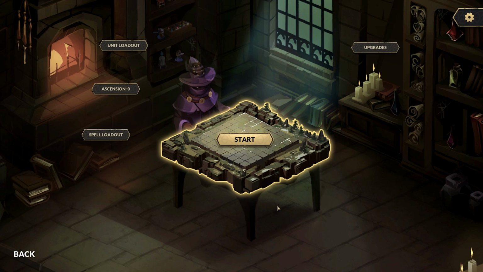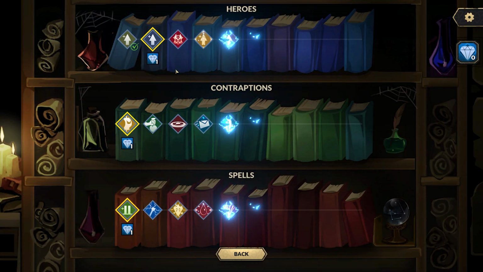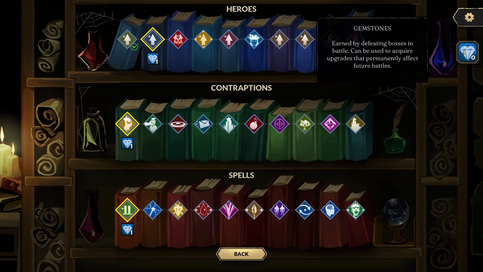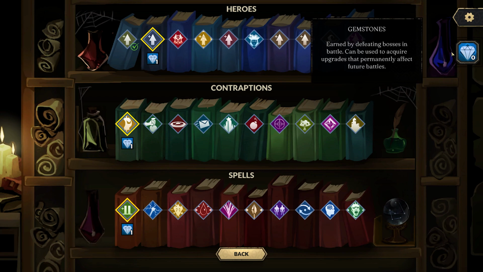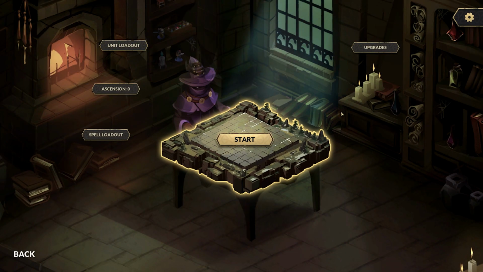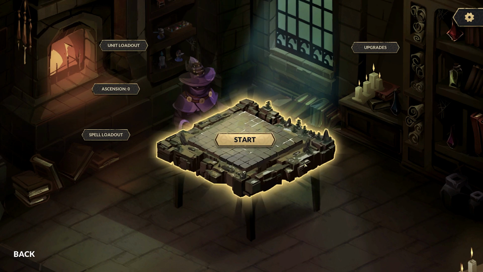Anyways, I think that kind of explains it. There are a few other things like spell loadouts and upgrades. These are permanent upgrades you can do after you win. You get gems for defeating a round of combat or a level of combat, and then you can upgrade your heroes and stuff with different progression there too. So there are a few hooks from play to play to keep those roguelite aspects going, to bring you back for more playthroughs after you finish it.